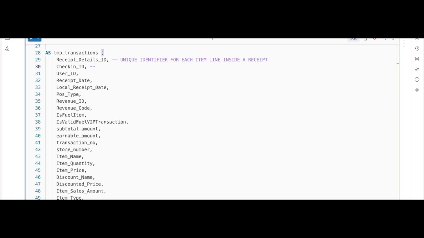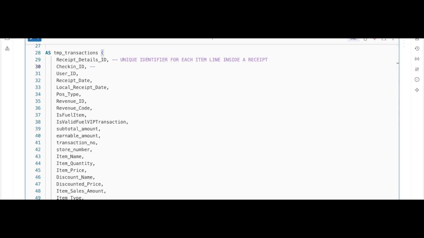So why do we have these receipt details? Let's say I went to a Shell store. I might fuel some 10 or 20 liters of diesel or petrol, and then I also visited the small store that Shell has, and I might buy a cold drink or some food packets, coffee, sandwich, chips.